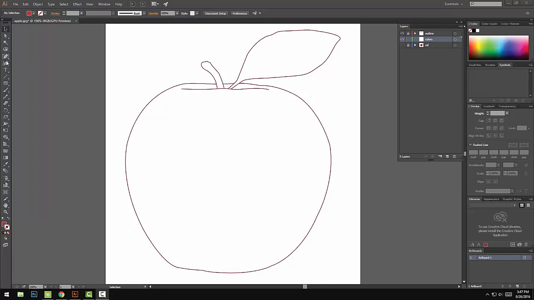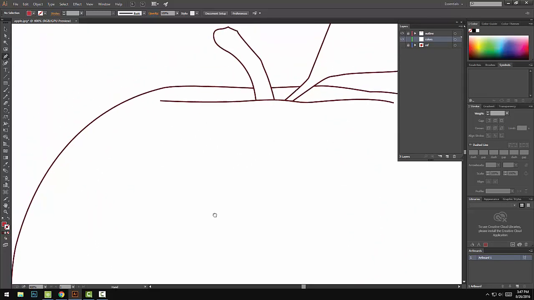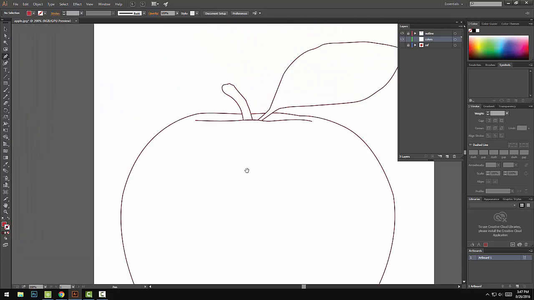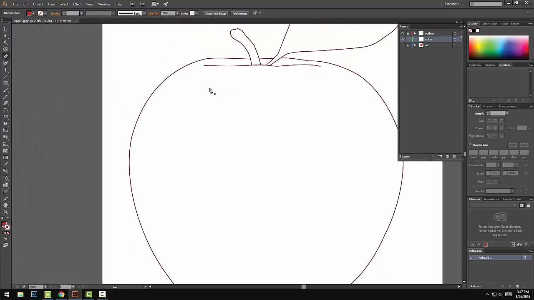So we're going to create our fill layers, and we're going to use the pen tool again. And the thing about the fill is that we can go in here and actually just create things based on the layers of where they are. Now remember the sub layers. If you click the little arrow, you can see all the little sub layers inside your layers. So we're going to start on the apple first because it's kind of in the background.